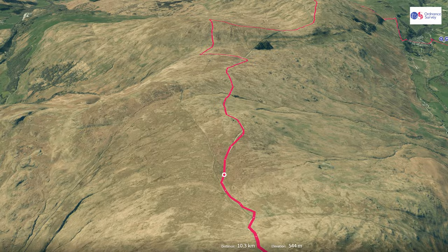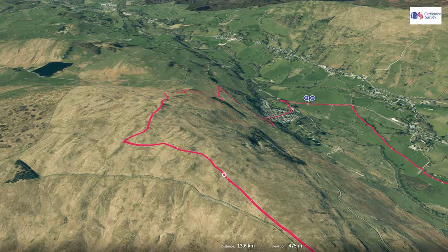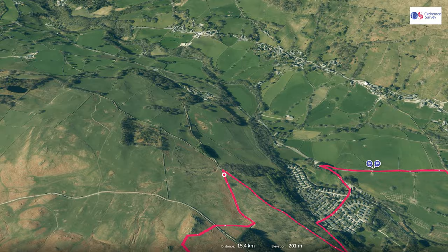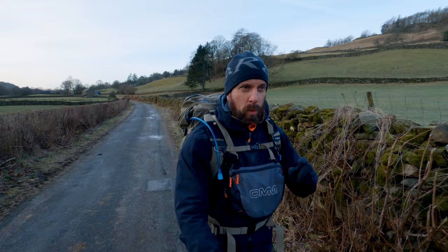I've still got two more fells to go on this walk, the first of which is this one here, Sallows. Then I'll be heading over to the final fell of the day, Sourhows, before a very rapid descent back into the Troutbeck Valley via Limefit Park. And then it's time for the pub. So as you can see, it is a fairly lengthy walk. In fact, I think this could be one of, if not the longest walk in this particular season.